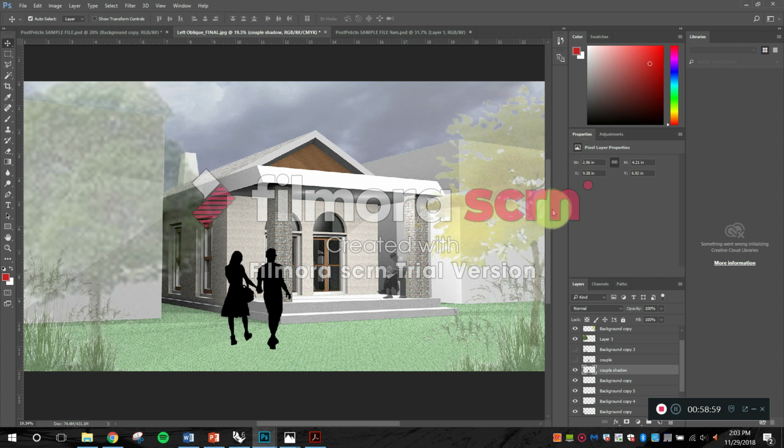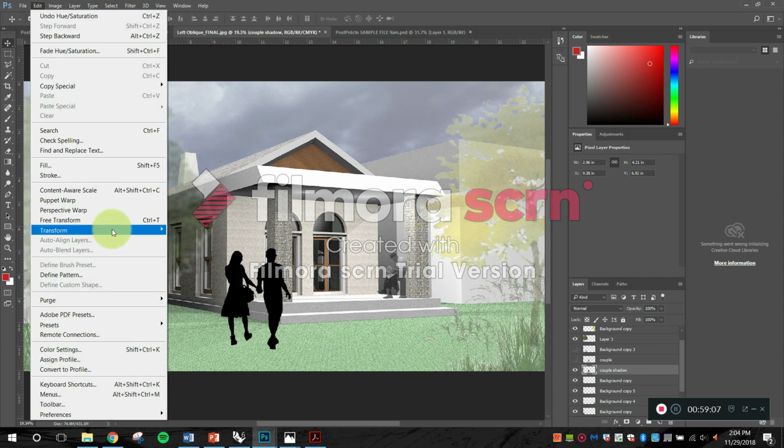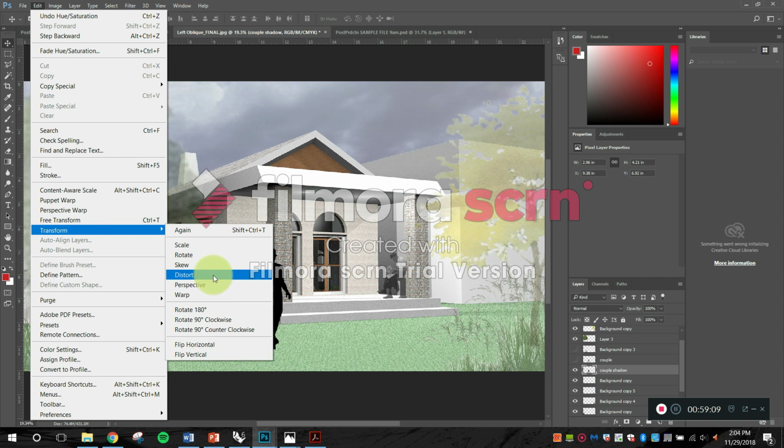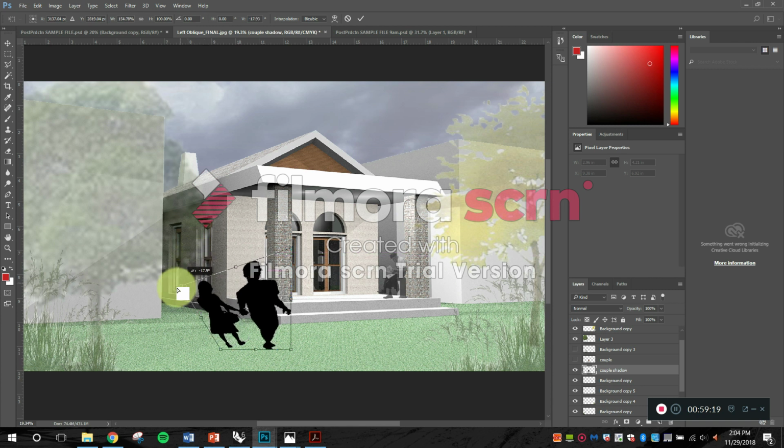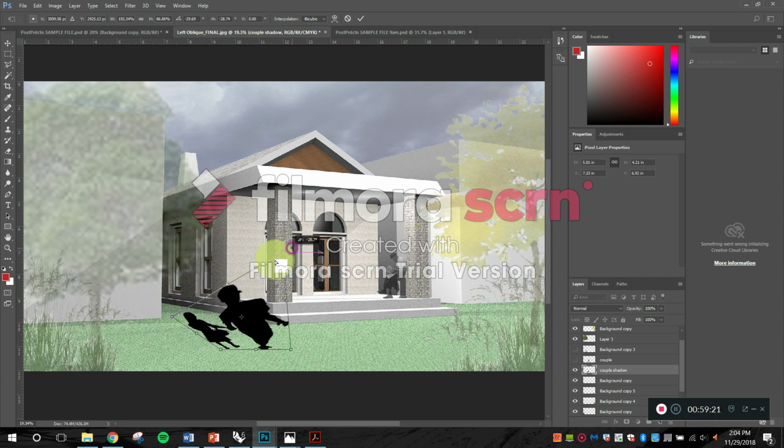The second one, what was it, Ryan? Stretch, all right? Which here is called edit, transform, distort. Edit, transform, distort. My handles appear again. Check this out. And as Ryan says, it's usually a very odd form, depending on the angle of the light.